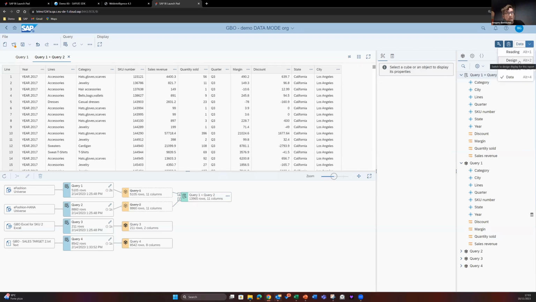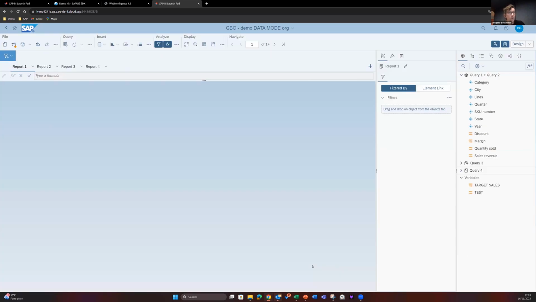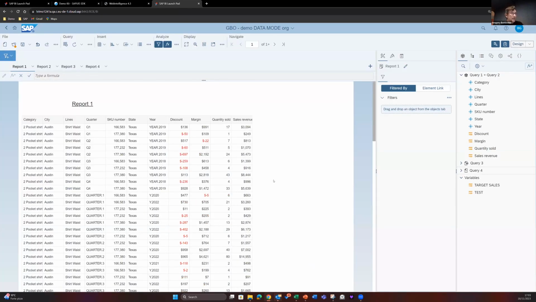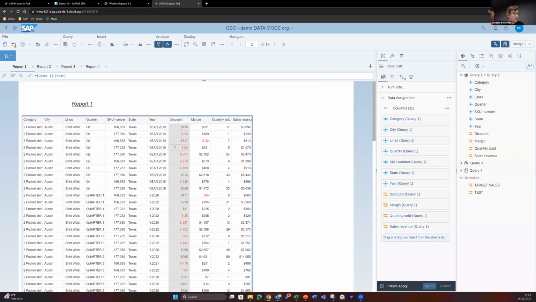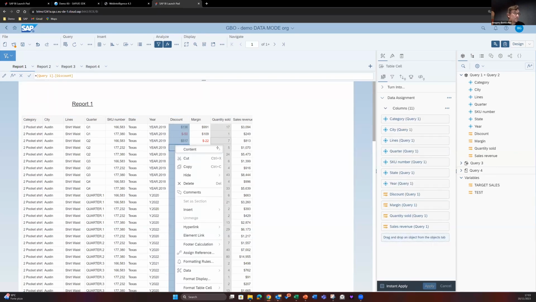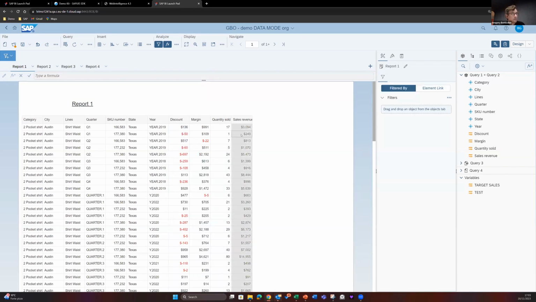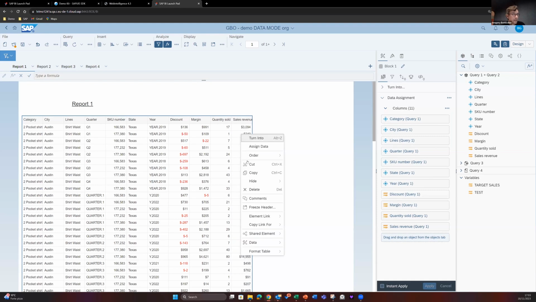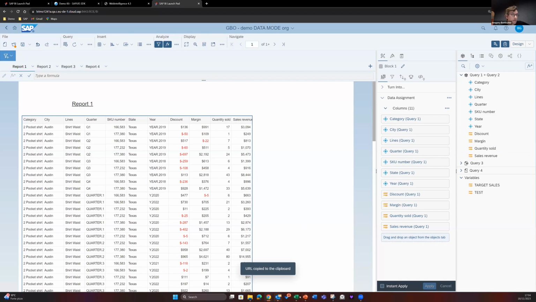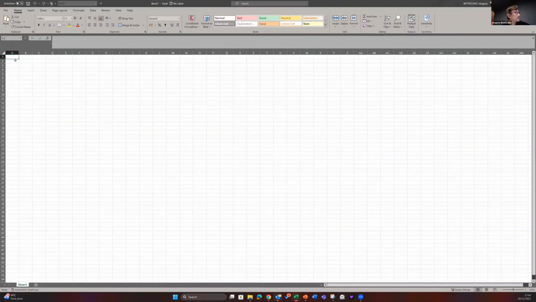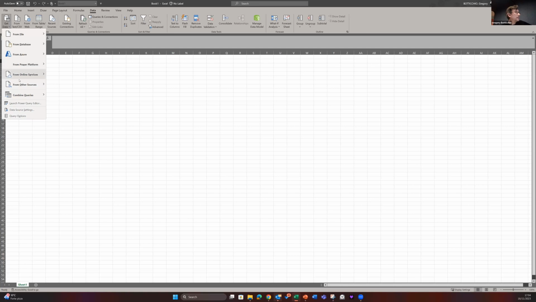The second one is directly inside the WebI document. Once you get your data clean, you create something, you click on a table. This is really easy, right? Right click on the table. Here we go. You just have to access this: Copy link for OData web service. You click URL, copy to the clipboard. You go into your favorite third-party tool. Let's say this is Excel. You go into Data. You choose Get Data, from Other Sources, from OData Feed.